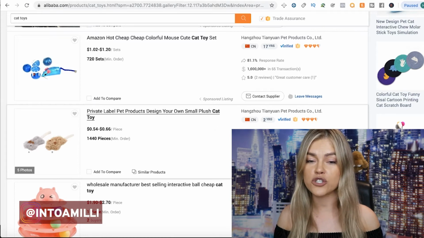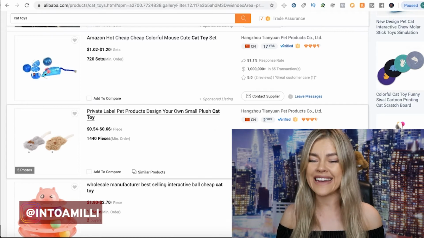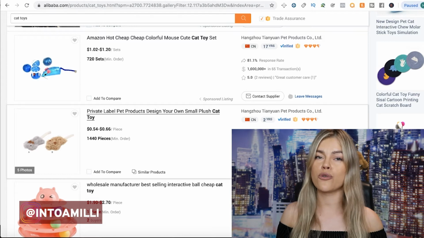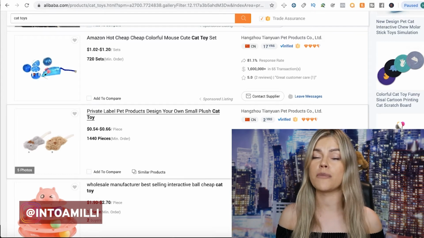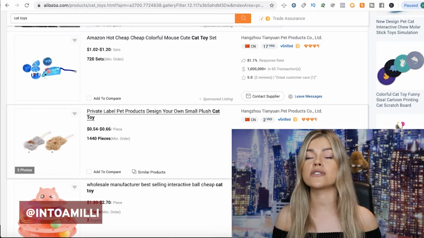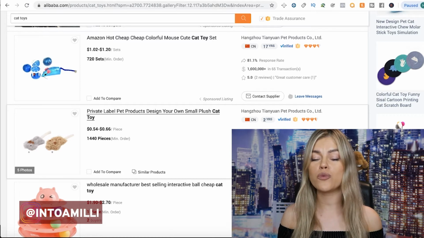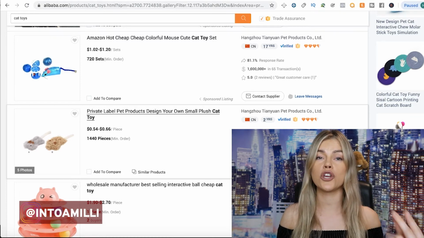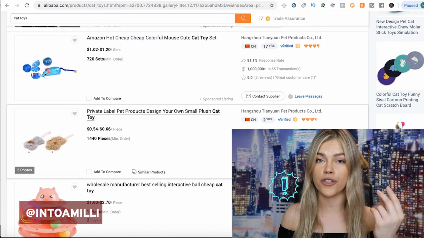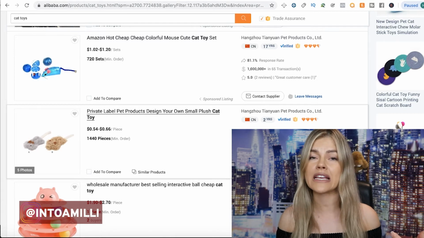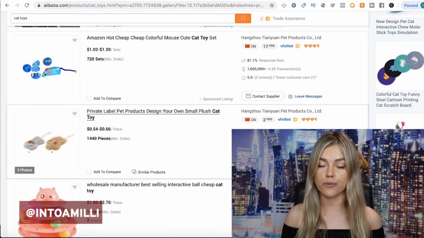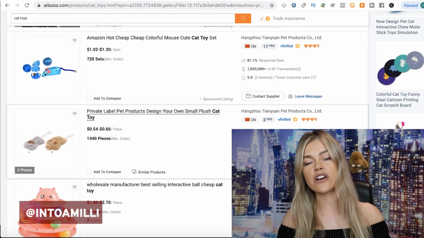The response rate as well, if it's really low, like anything below 80%, that's also a red flag, because that means they ignore a lot of messages. Granted, a lot of messages that come through is spam, but you want a supplier that is just answering your questions like that because they want your business. You don't want someone that takes like half a week to respond. Don't work with those people. So that's kind of a brief little overview.